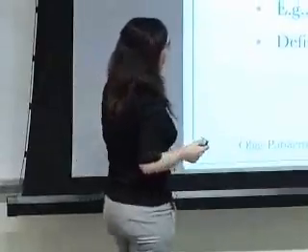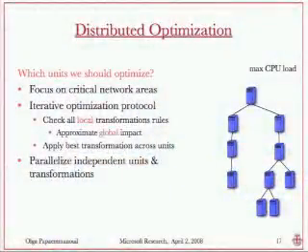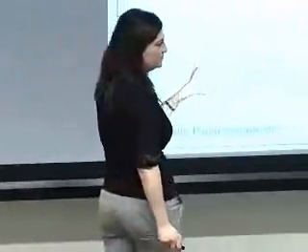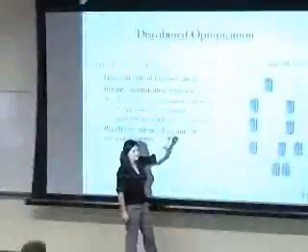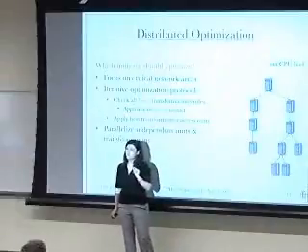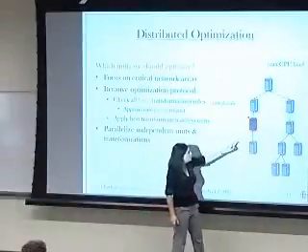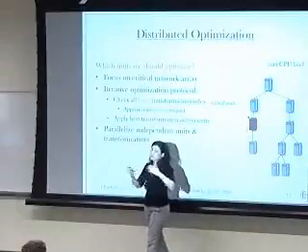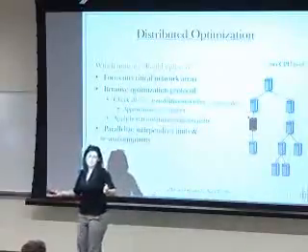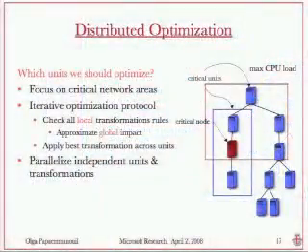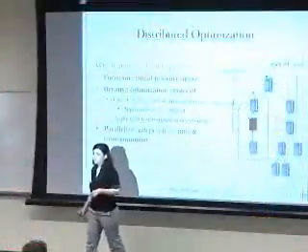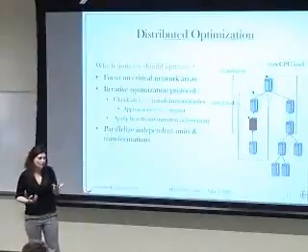So now, which one of all of these units will we try to optimize? Our goal is to improve the performance of the system, so we're just going to focus on the areas that can achieve this for us. Let's look at this metric: we try to minimize the maximum CPU load in the system. So we have one node, which we call the critical node, and it's the one that is doing most of the processing. We will only touch the optimization units that can touch this node and have an impact on the global performance.